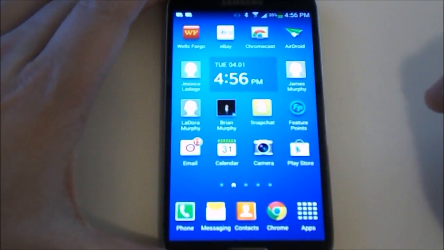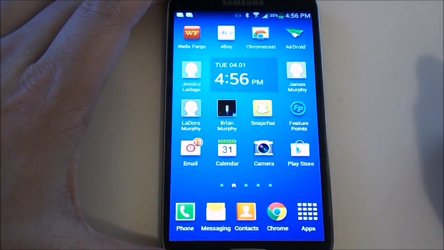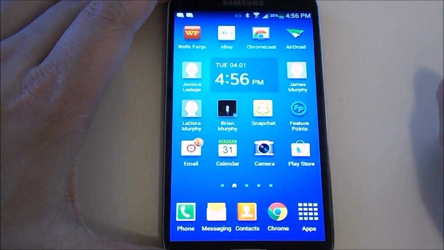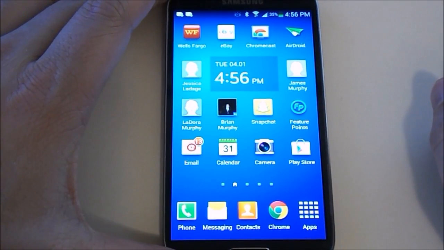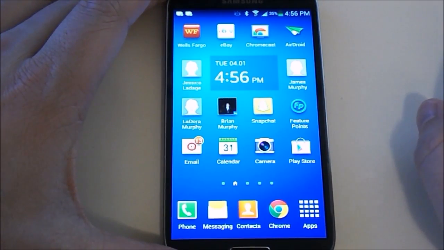This is going to be a video on the Samsung Galaxy S4 and how to extend your battery life if you're having battery problems at the moment. There are a lot of active apps sometimes running in the background that you can turn off. Also, make sure you don't have GPS on and other things like that. So I'll just walk you through how to do this.